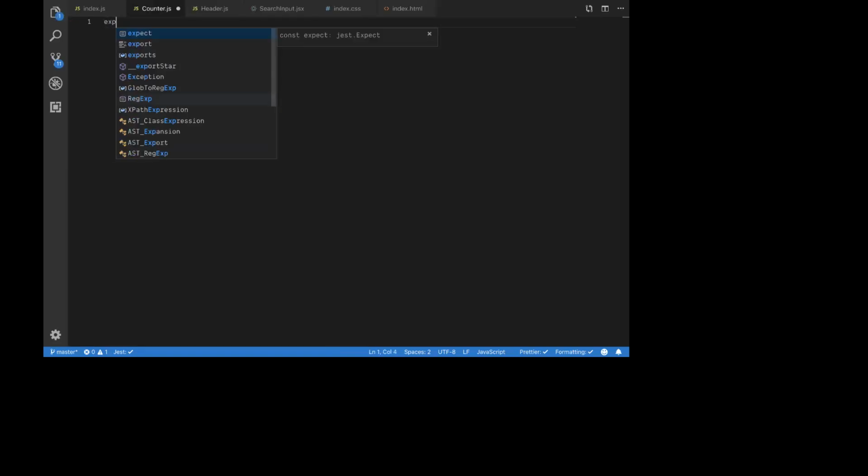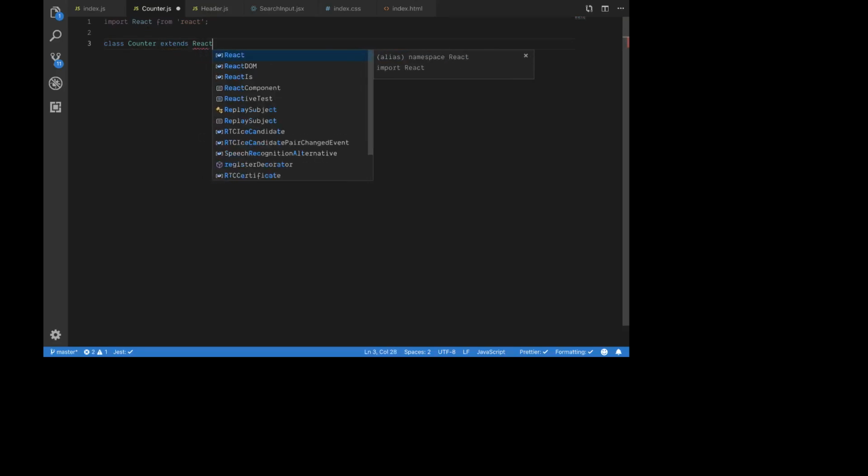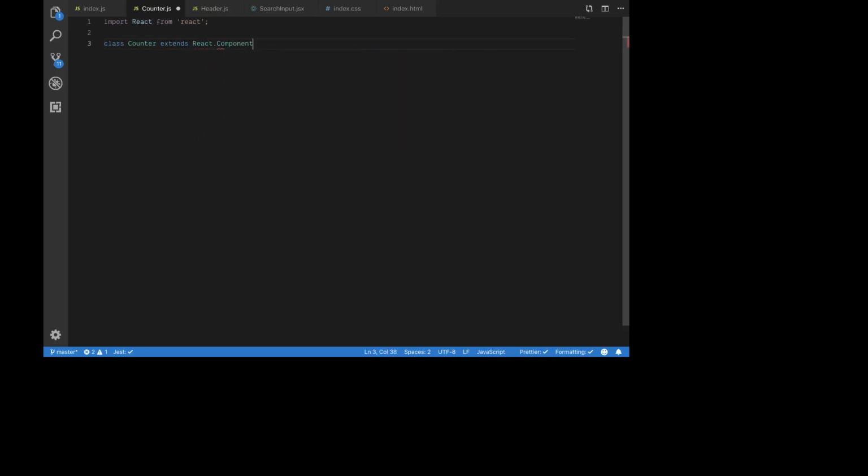So let's say class. Before that, let's import React from React. And we say class Counter extends React.Component.